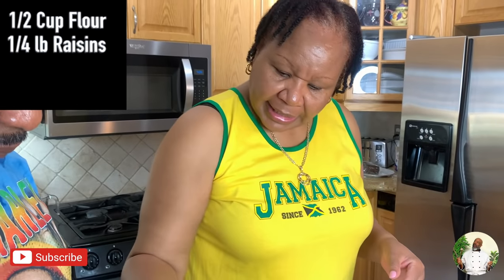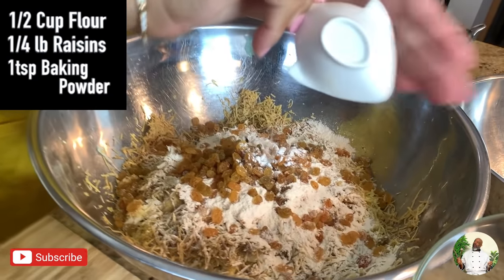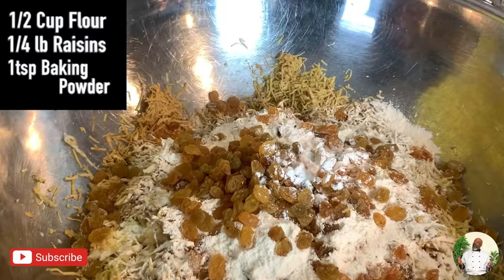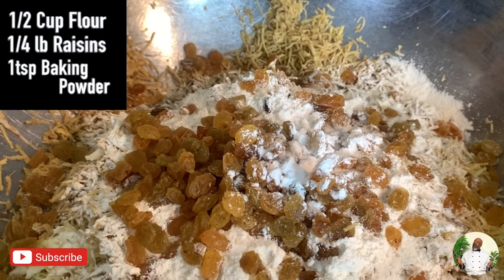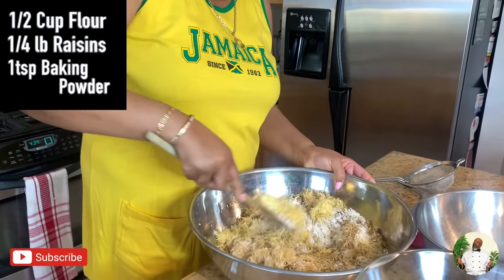I'll now put 1 teaspoon of baking powder. Baking powder, just 1 teaspoon. You'd never think that something small like that would make such a difference. So now I'm going to stir this up.